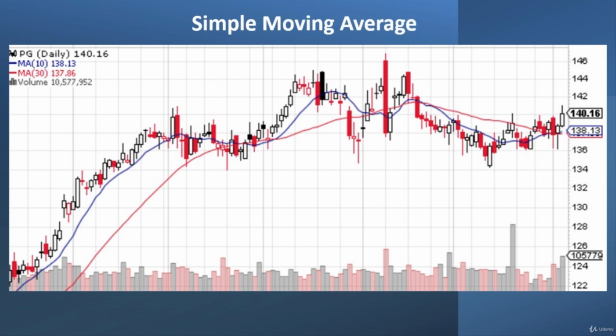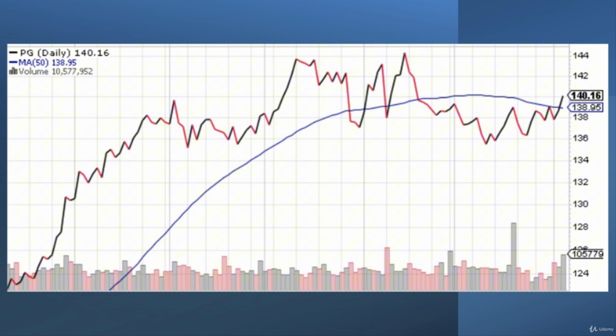But for right now, just think about when I change my inputs, what does that change to my simple moving average as far as the look on it? In addition, you can see how we were using candlesticks, but sometimes people like to look at moving averages with a line chart. And here's an example of the 50-day moving average over a line chart where the prices are lines as opposed to candlesticks.